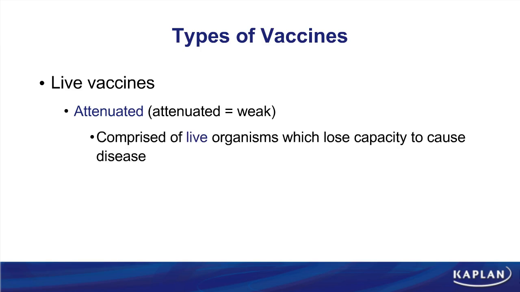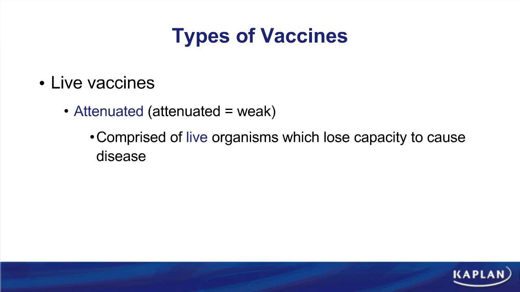So we take live pathogens, and there are several different ways that you can attenuate them. I'll give you an example: the vaccine for TB, which is a strain of Mycobacterium bovis, was grown for a period of over 10 years in bile, which caused it to become weak and incapable of causing disease. So there are lots of different crazy things we do like that to cause something to lose its capacity for virulence. When an organism doesn't need to be virulent anymore, under different circumstances, of course, it can lose those properties.